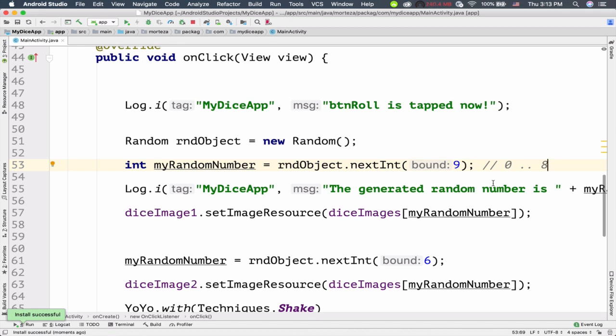But now it's going to generate a random number between 0 and 8. So this means that at some point it's going to actually choose the number 8 as the index of an array that only has 6 elements. So it's going to just throw an exception called array index out of bounds exception, and that is a runtime error.